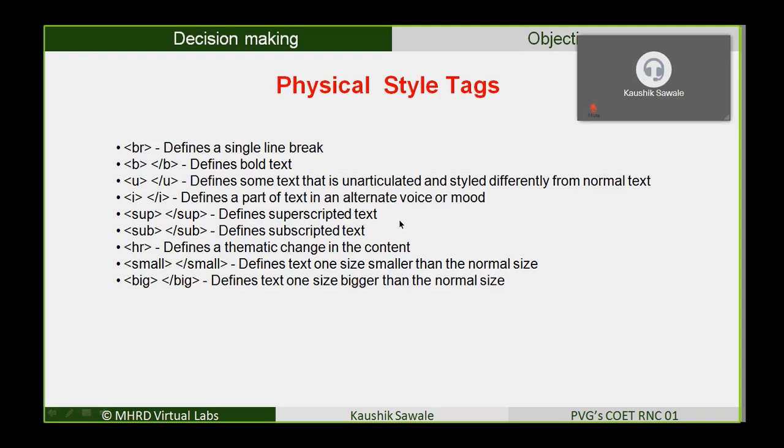Like if you want to display some superscript like X square or anything like that, if you write the text inside the SUP tags, it will be superscripted. In the same way, sub is for subscripted text. Sorry. The HR tag breaks the page, basically a horizontal line. It is a division created on the web page.